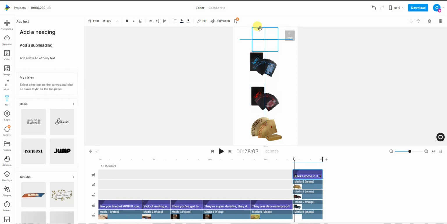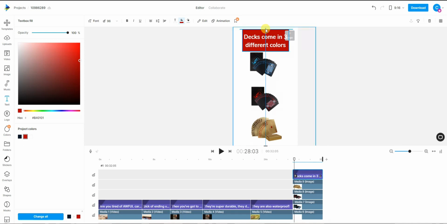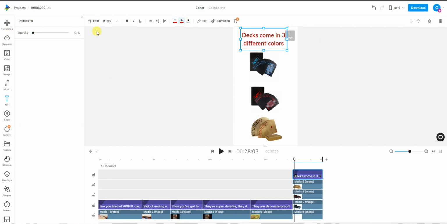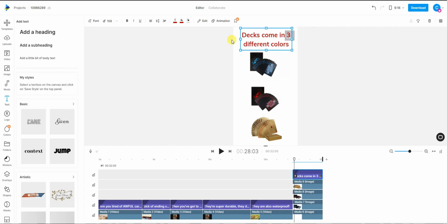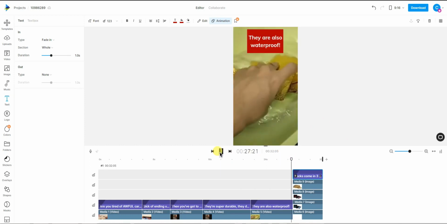I'm going to drag it up here, and just so we can see it, I need to change the fill color right now to give it this fill that we had before. And now we can actually see what we are editing here. But in this particular case, I think for this background, it would probably look better if we don't do the fill. So I'm going to change the text color to the red instead, and just get rid of the fill. I think that looks a little bit better here. So we can see text come in 3 different colors. I'm going to make the text a bit bigger, and add the animation once again. This showcases that our product has a couple different variations, so this is throwing in a little bit of variance to our ad.